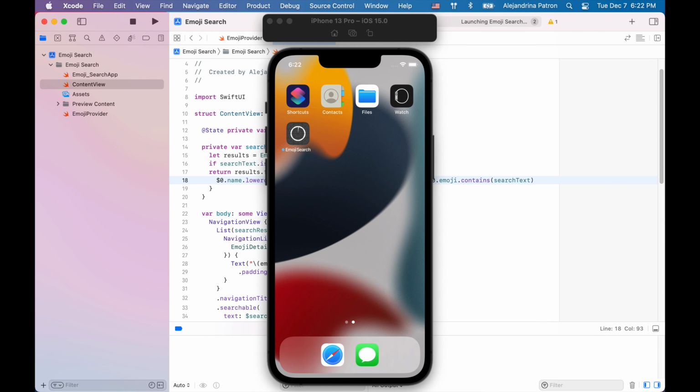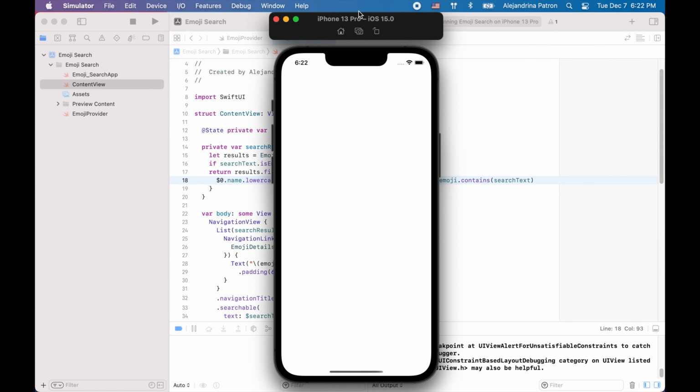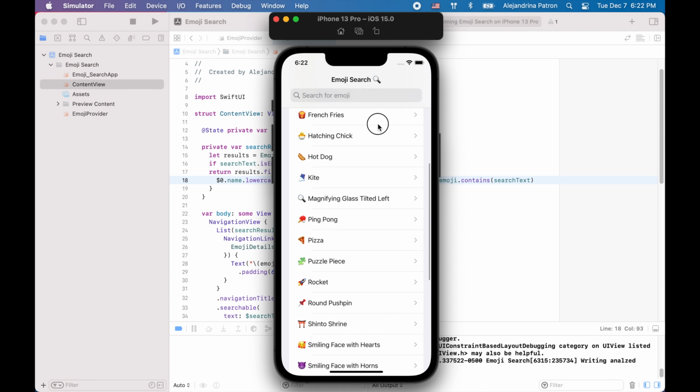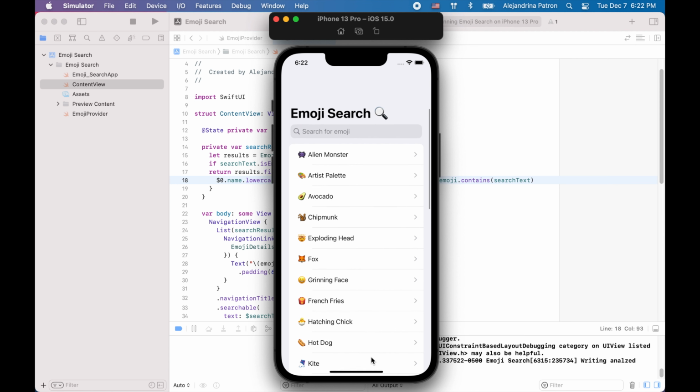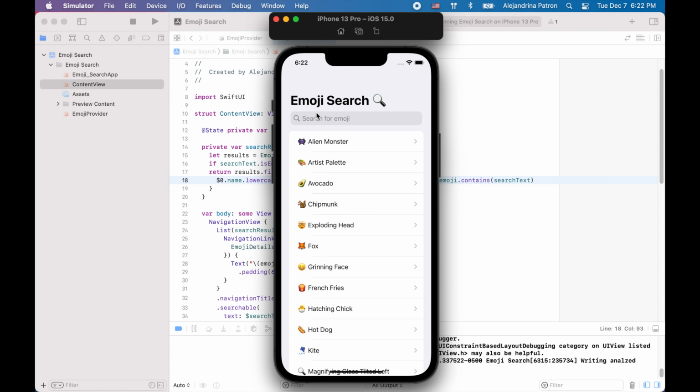search bar, and whenever you type anything on the search bar, the results should be filtered based on what you've typed. So we have our list and our emoji details. You can still tap on them and see more information, but now we have our search bar here at the top.